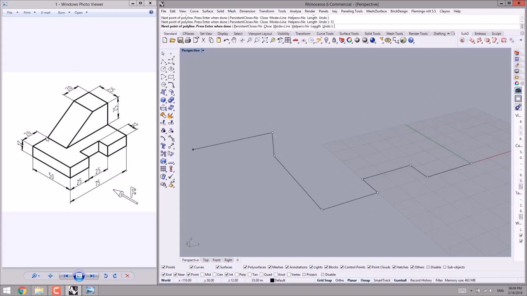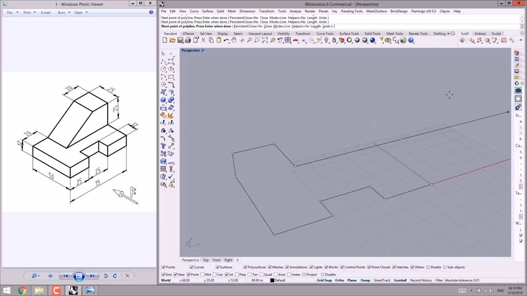Then I enter 12. Then in the current direction, as you can see, I continue the line along the x-axis, 20 and click, and then in this direction the value is 25, so I enter it and click. The remaining length is 55, since the value was 75.